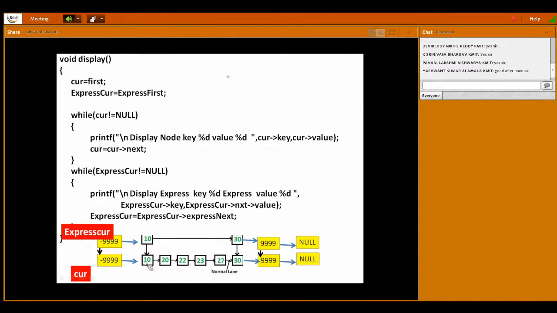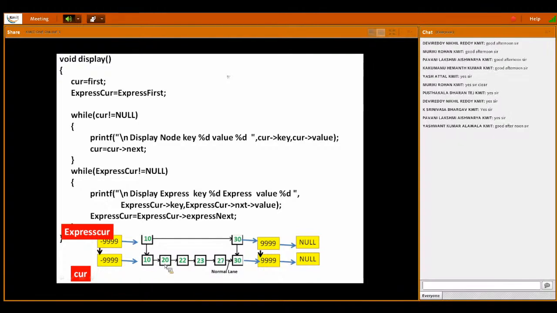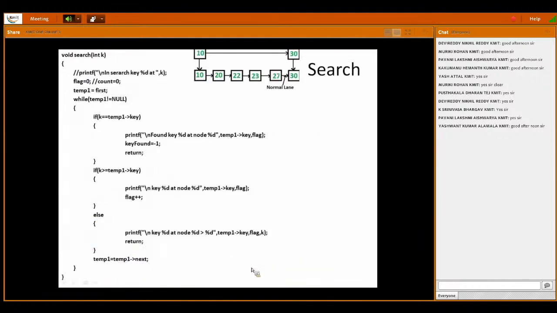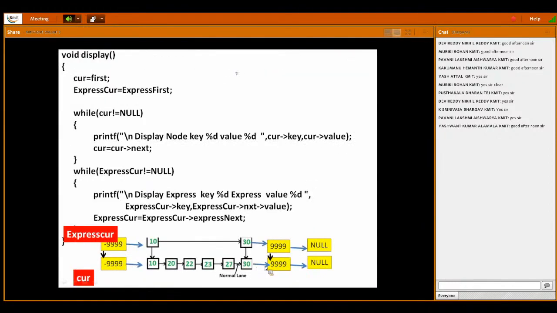It displays the value, then current of next, repeating for each node, and finally current of next becomes null. So null not equal to null is false, right? When that is false, it comes to the second while loop.